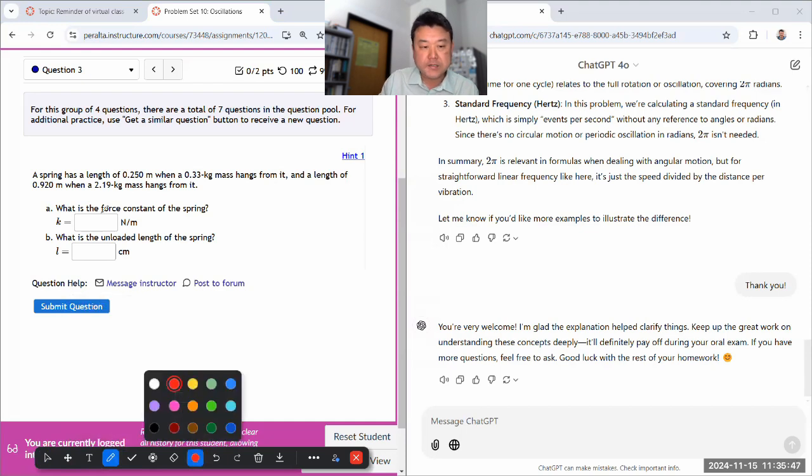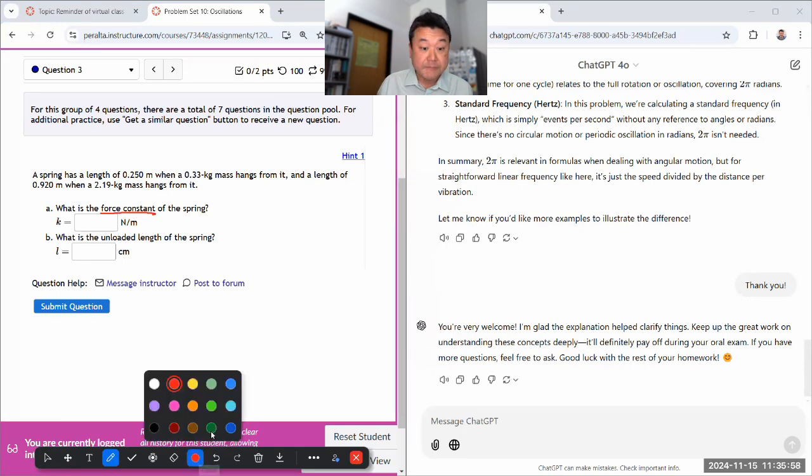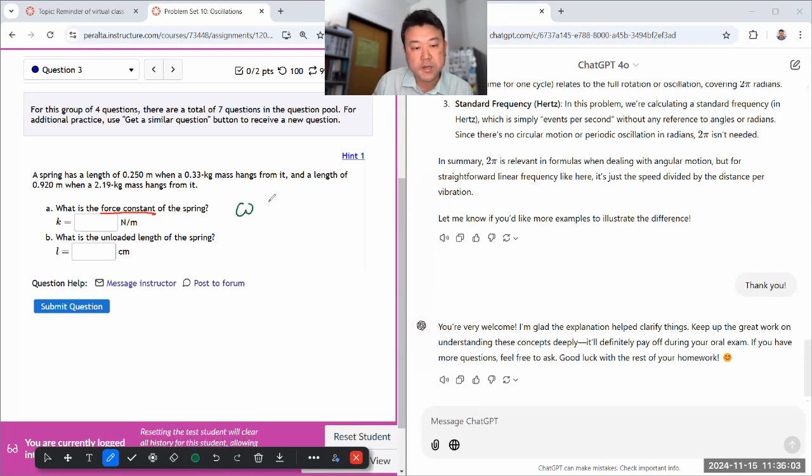So this first question is asking for the force constant, right? And you have seen force constant of a spring in 2 different contexts, at least. One is what you are seeing in this immediate chapter, where there was a derivation done for angular frequency of a mass on a spring, and that angular frequency was given by square root of k over m. And the other context, which you should remember, is Hooke's law, where spring force was given by minus k times delta x.